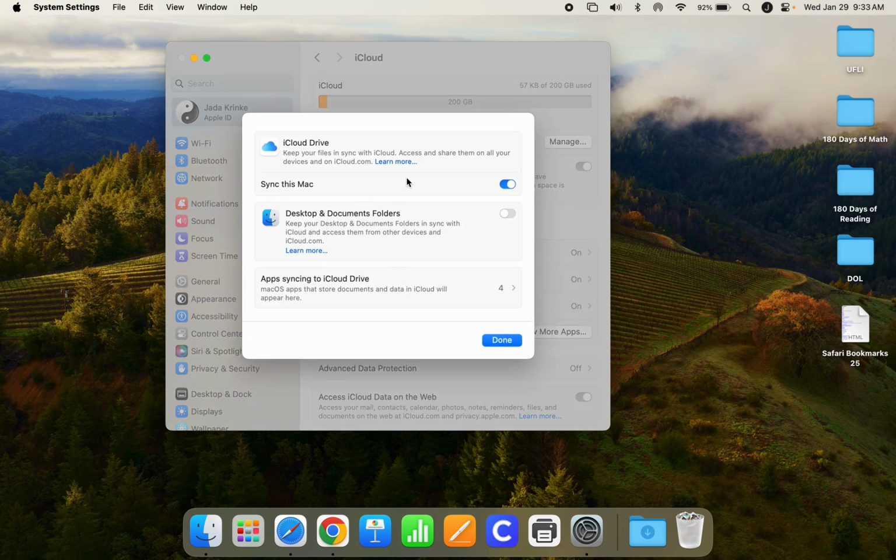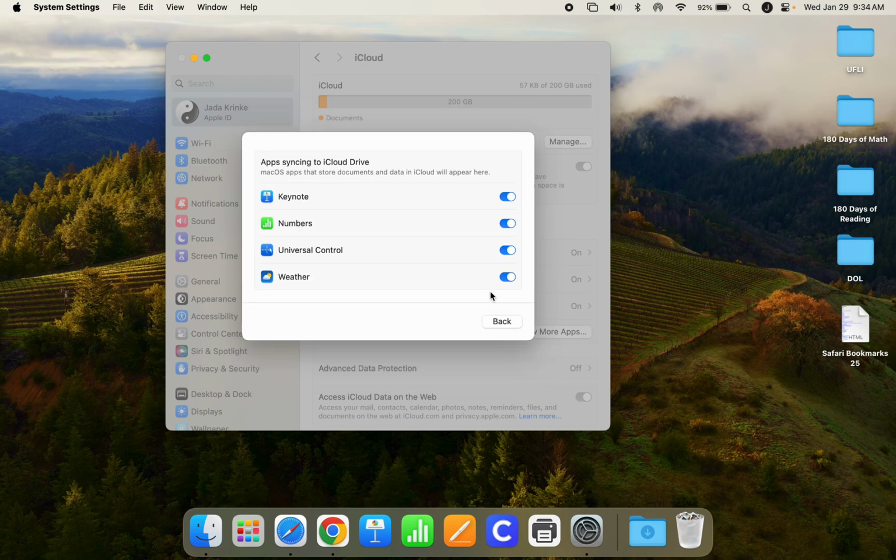You have two options here. You can sync to the cloud, or you can do both, which is sync and actually have the files on your desktop. This, of course, will take more of your energy as well as space. So make sure you decide that wisely.